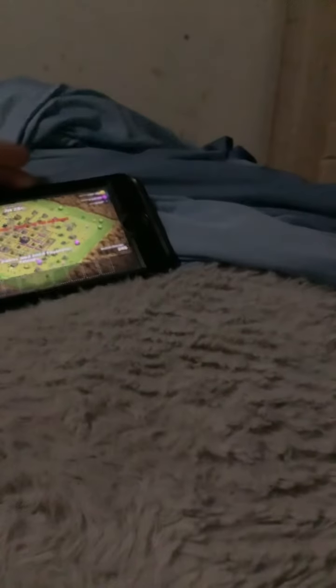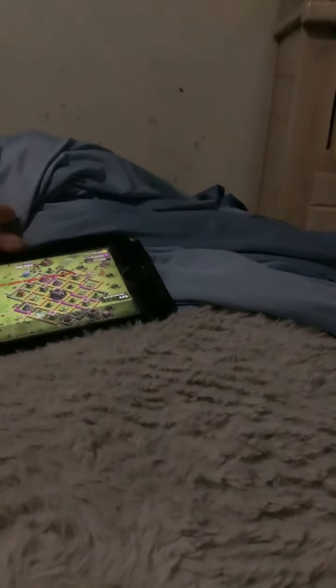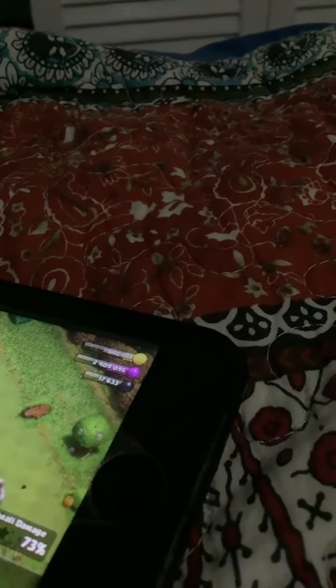Might still have to deploy these ghosts. The enemy might be like, what the heck is going on here? Why is the opponent using mass ghosts? There's a lot of ghosts down there. It doesn't look like it's that decent for 3 stars. Or 2 stars, even. But with your queen, she might just snipe down the whole base.